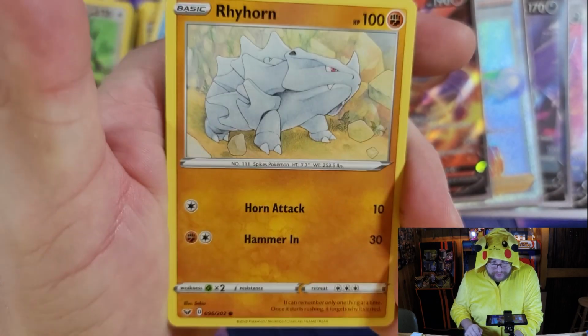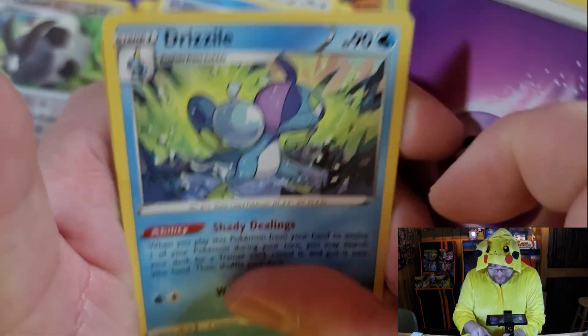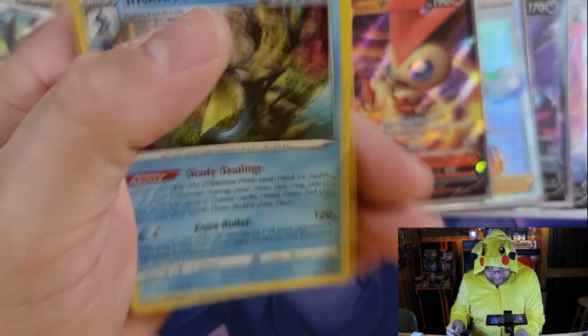We have a Rhyhorn, Clubbopus, Goldeen, Roselia, Ghastly, Psychic Energy, Drizzle, Ordinary Rod, Bead, Cinderace Reverse Holo, and Inteleon Holo Rare.